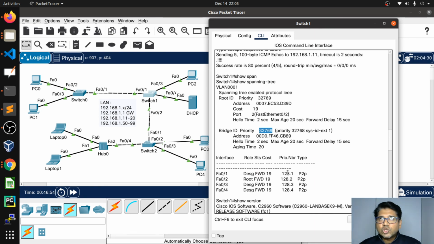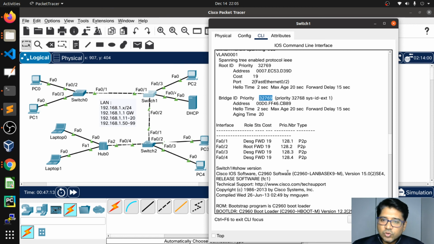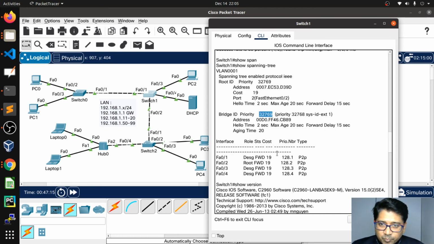We will see later how the VLAN value, as a system extended ID, is added into your priority and makes the priority unique for the specific VLAN. So this is the default behavior.